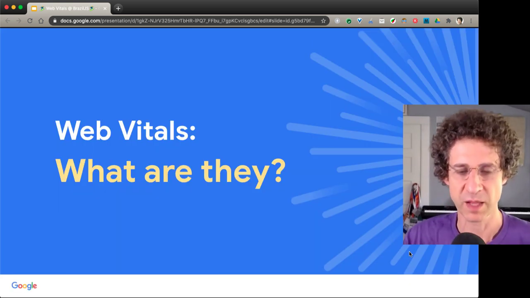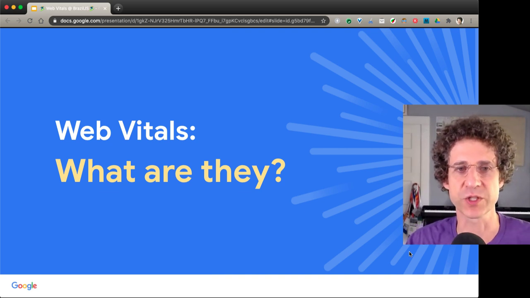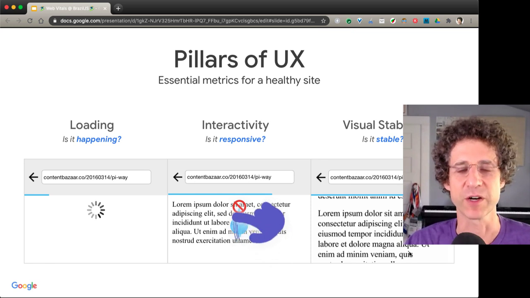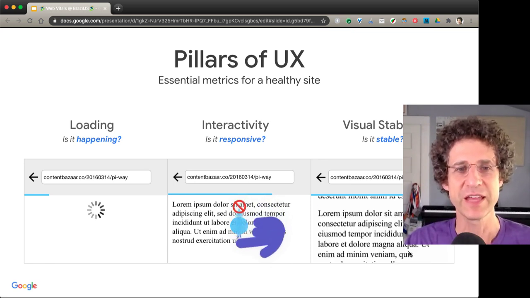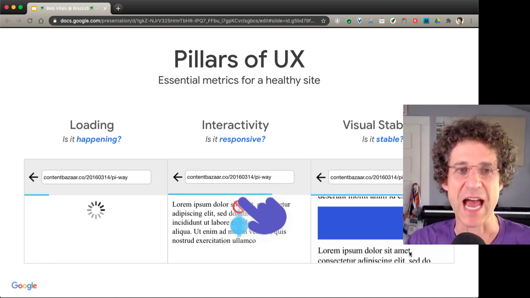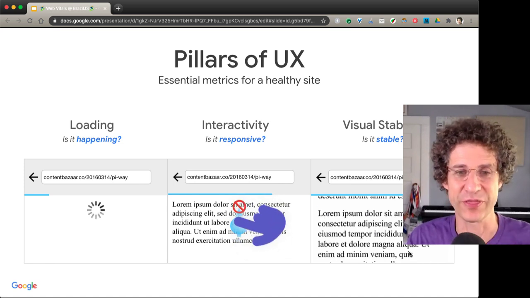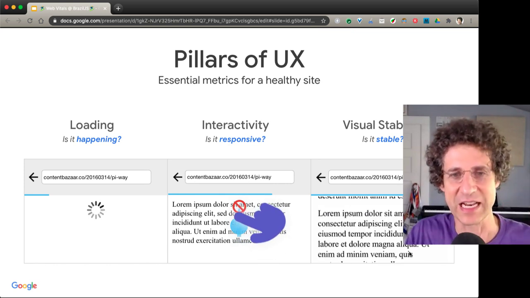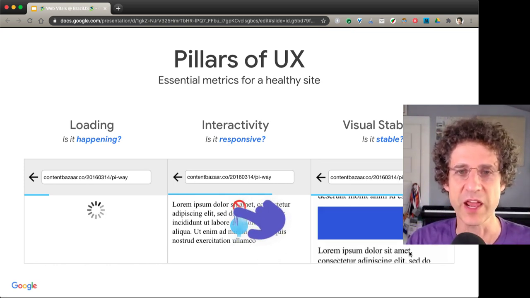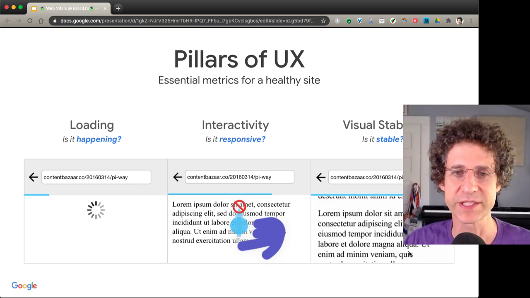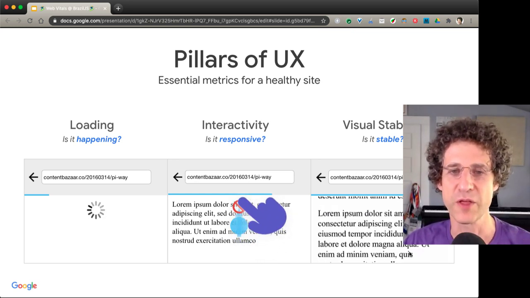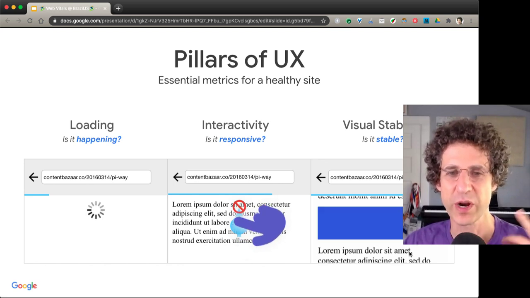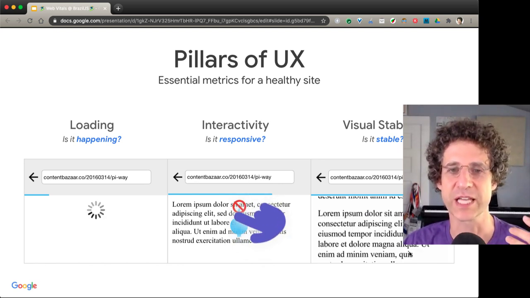All right, so before we discuss page experience, let's discuss these Core Web Vitals. What are these things? They're supposed to represent pillars of user experience, what a healthy site should have. These three things: is the page actually loading? Is the user looking at their phone or their device? Is anything actually happening? And then interactivity. Is the page responsive? The page might appear, but if you're trying to scroll or click on a menu and nothing actually happens, this feels weird to the user because their phone is like part of their body.